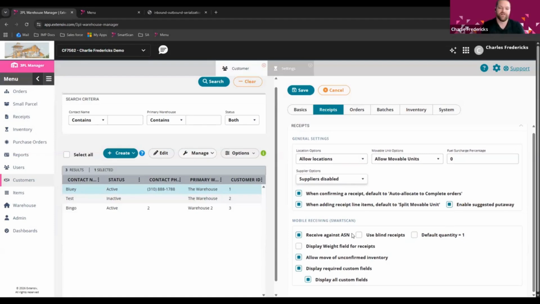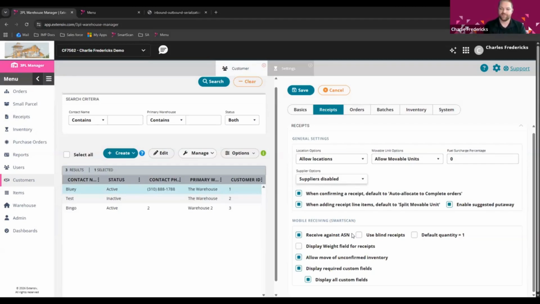Receive against ASN. What an ASN is in our system is an advanced shipment notice. That's letting the system know that, hey, I'm supposed to be receiving X amount of goods with maybe certain serial numbers, certain lot numbers, certain quantities, versus what I actually received. That way you can show a report to your client: hey, we were supposed to receive 1,000 of these, I got 900 of them. Or we were supposed to receive 100 of these with this serial number, but actually this serial number showed up. That way they can compare the two. And an ASN is created in our system by you selecting mark as complete whenever you create a receipt. It automatically triggers to be what we call an ASN.